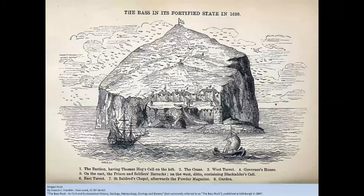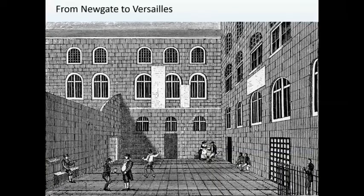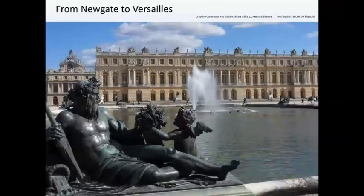However, luck finally runs out for George — or his son, who is also called George — and one of the Georges ends up at Newgate Prison after the failed 1715 uprising. Unlike many of his fellow prisoners, and we're now sure it's the elder George, he's not executed and is eventually pardoned, but it's not in time: his affairs are in ruin and he's forced to sell Garleton in 1716. His son, the sixth George, the third baronet, like many other Jacobites, lives out his days in exile in Paris before dying in Versailles in 1769, which doesn't sound too bad.